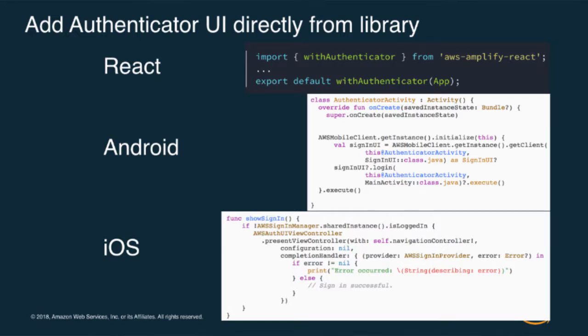And this is the code to add your authenticator. This is it. In JavaScript, in React specifically, it's 2 lines of code. For Android, I've got a Kotlin version and a Swift version for iOS. And again, you can see how little code you're actually writing to display a full authenticator. And again, this follows throughout. It will detect if a person is already signed in based on local storage, for example, on the web. And it will absolutely have state maintained across the board throughout this entire UI.